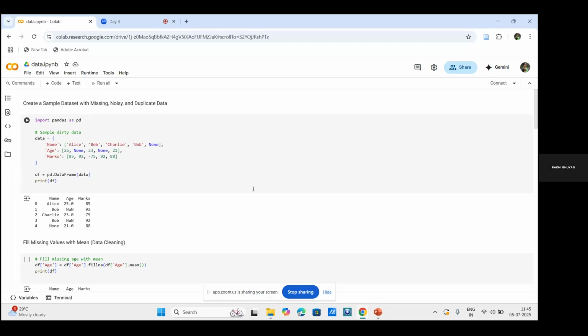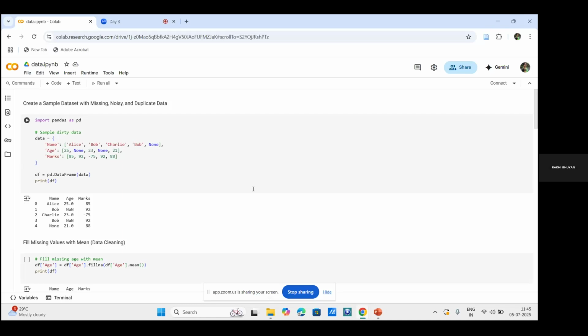Then I will give you a few minutes to type the same code in your own notebook or Google Colab and run it yourself. After that, I will move to the next part and explain the next concept. Okay?